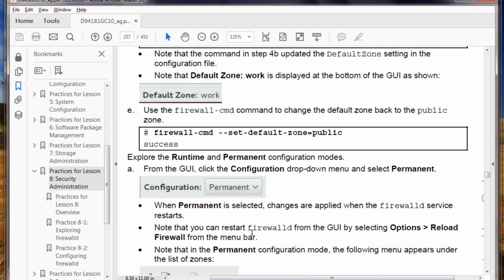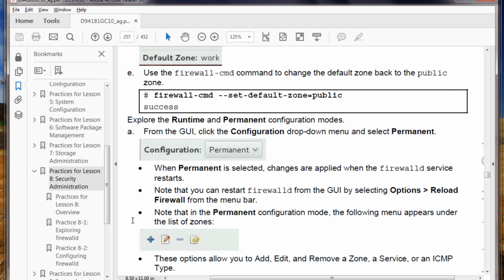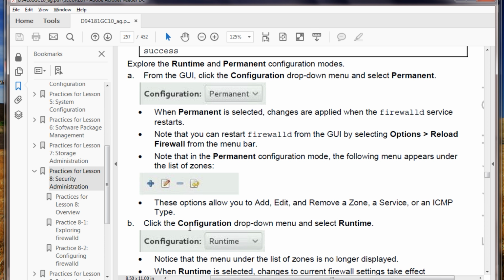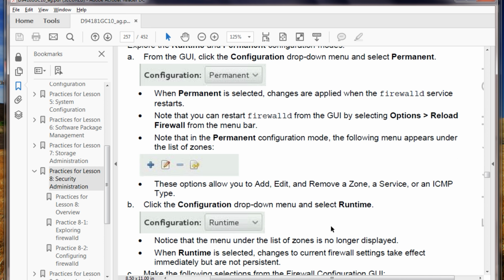Note that you can restart the firewall service from the GUI by selecting Options Reload. All right. Note that in the permanent configuration, the following menu items appear under the list of zones, where you can add or remove, or you can edit. Okay. The configuration menu now, and select Runtime.